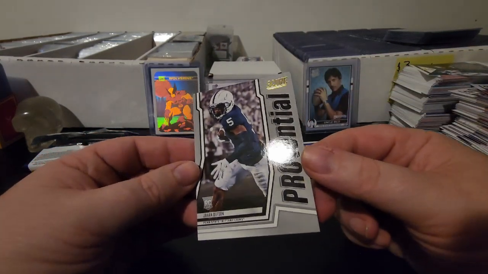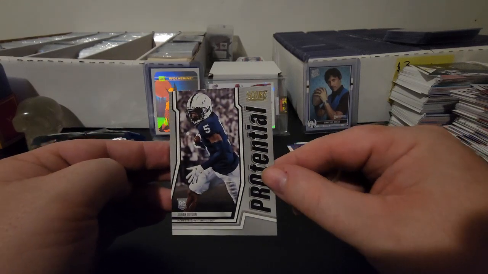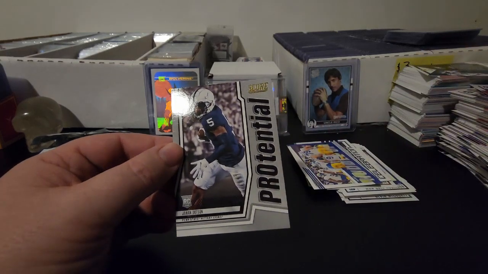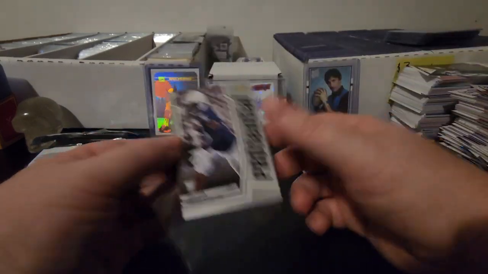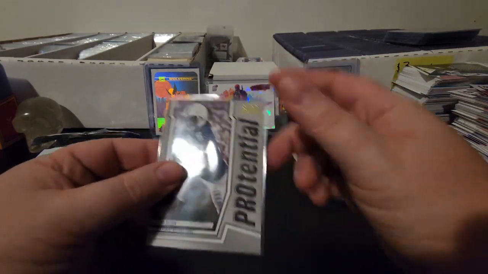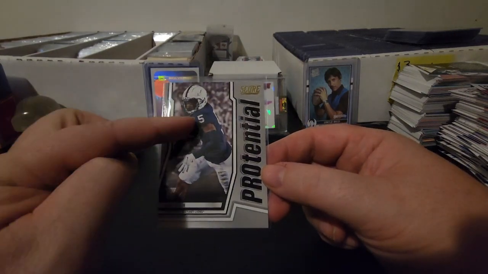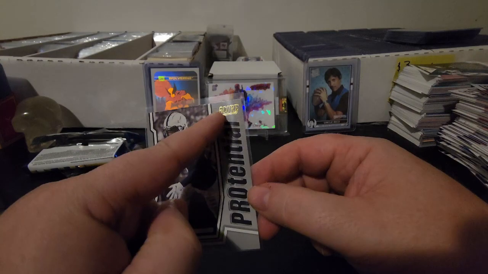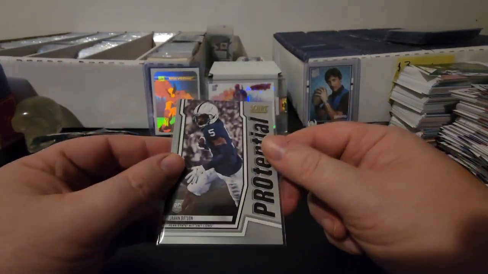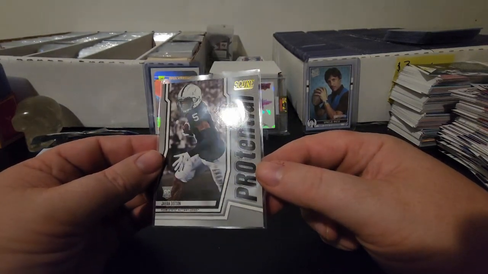And then we've got a Jahan Dotson, and that's the score gold on the back. You can see that gold foil. So the Jahan Dotson gold. That one I'm actually going to put a sleeve on. So Jahan Dotson would come over, so this is a rookie. It's also a parallel, and it's an insert, right? So this would be a +7 Jahan Dotson. All right.